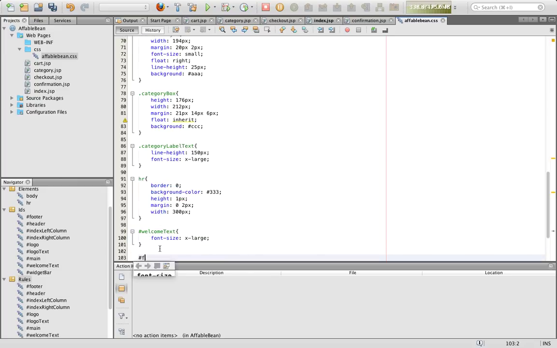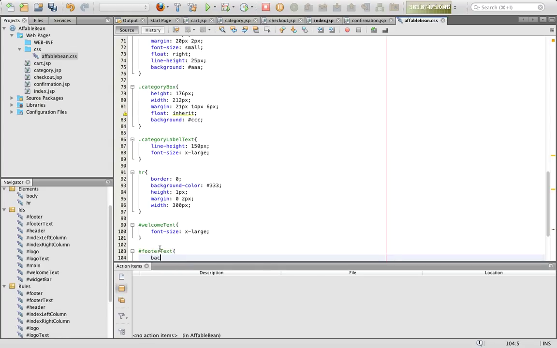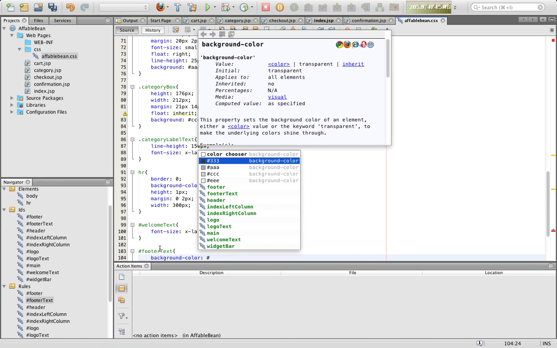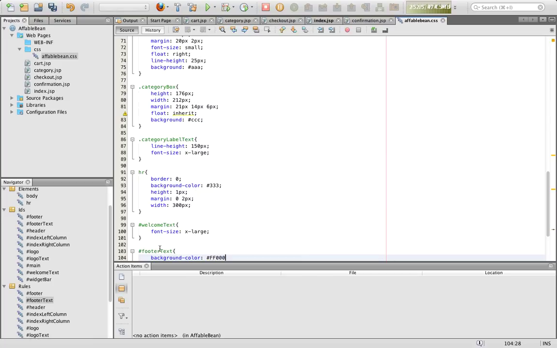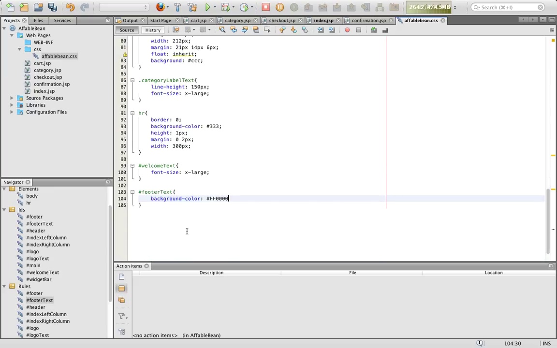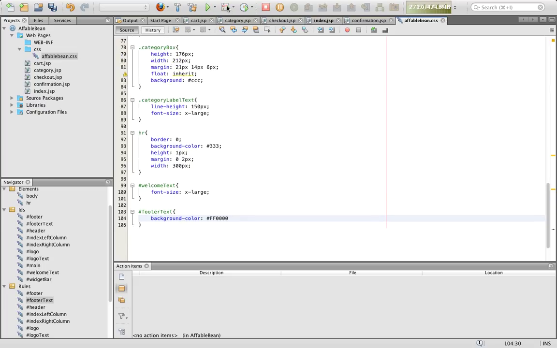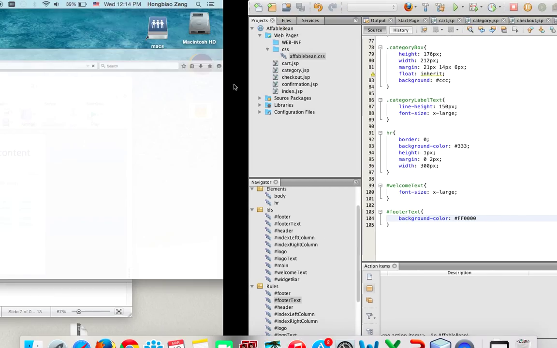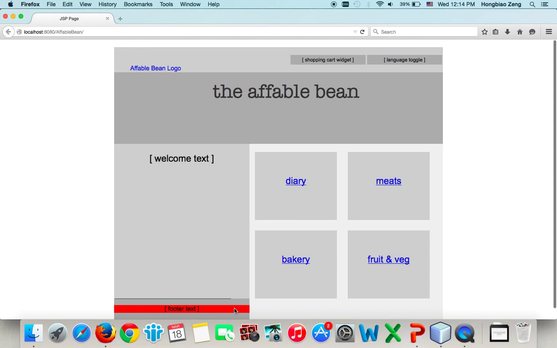How about for the foot text? I just specify its background color to be red. Since the color is RGB, red is FF0000. That means I have red, no green, no blue. Okay, after we did this, let us examine the result. You see now my welcome text is here, my foot length is limited.